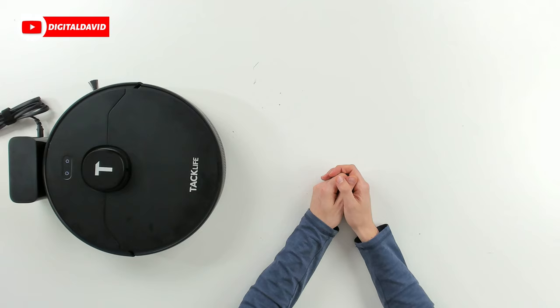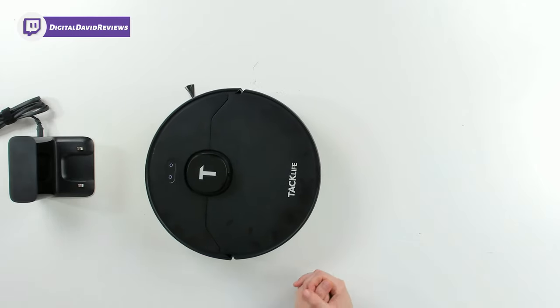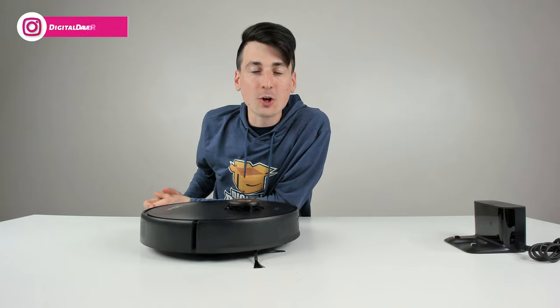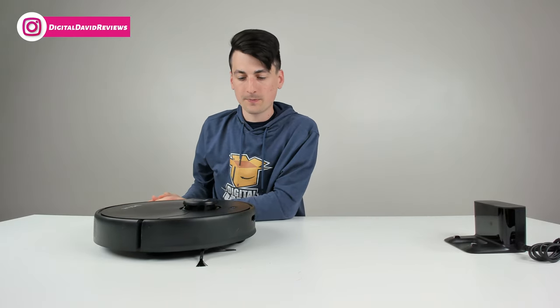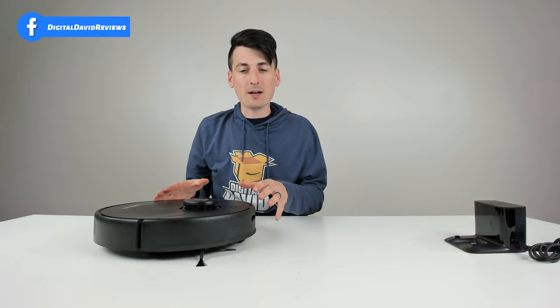Hey Alexa, turn on RoboVac. The robot is starting the cleanup. Check that out. Works great. Hey Alexa, turn off RoboVac. There we go, it just paused the vacuum as well.